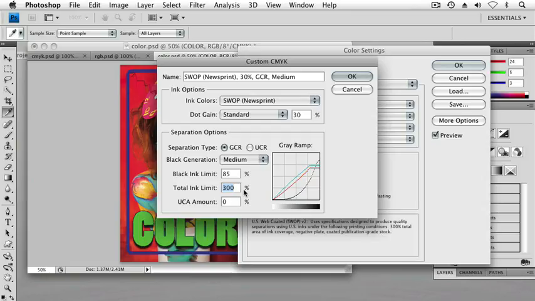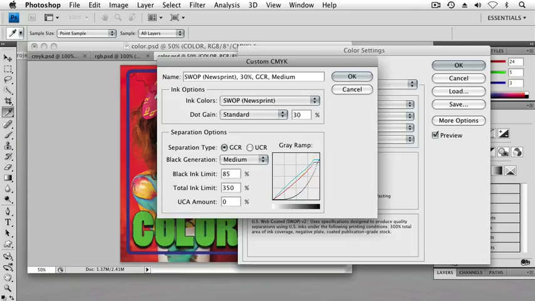So I know that we go to a press that's kind of crummy, it's newsprint, but it's for quick down and dirty jobs. I might set this for 220 and Photoshop will do its best to give me the best color, knowing that that's the maximum amount of color that I can have in a specific area. If you have a really good press that you're going to, this might be all the way up to 350. I have had printers tell me they're at a 400. It's kind of iffy, but you never know. So I can customize this, in other words, so that this is specific to the press that I go to.